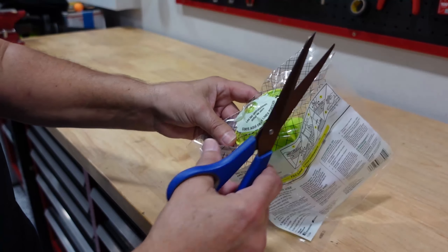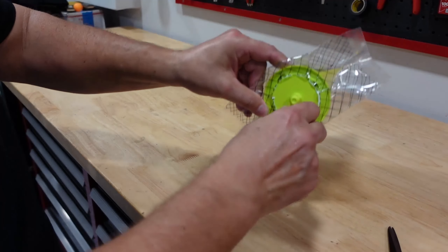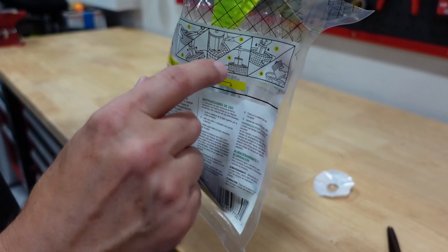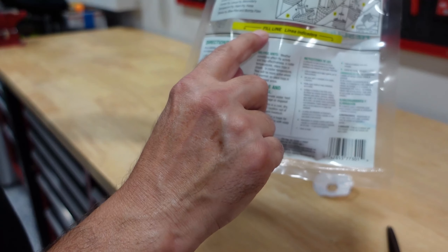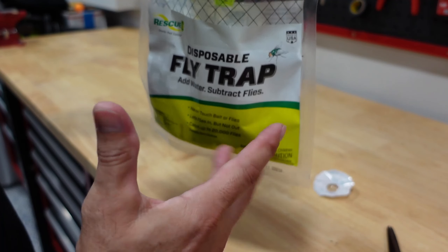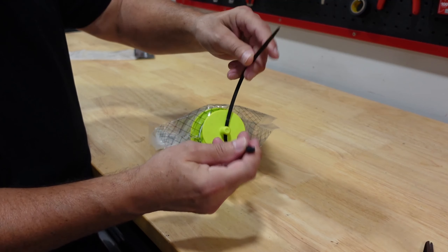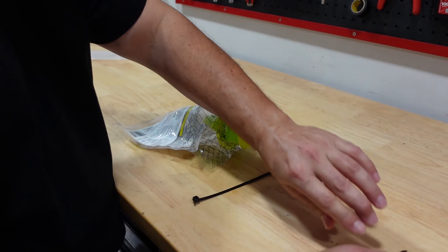It's not difficult at all. You can see they go through this hole and then basically go inside and can't come out — it's very hard for them to escape. You're gonna fill it up with water right to the fill line, then add that little dissolving bag — it'll dissolve inside in a couple days. Give it a couple days; the first day it won't work. I use a zip tie and put it on a tree branch or a little hook outside. The further from your house the better.